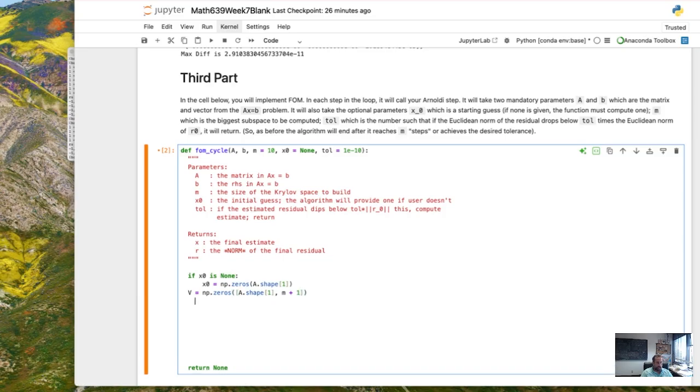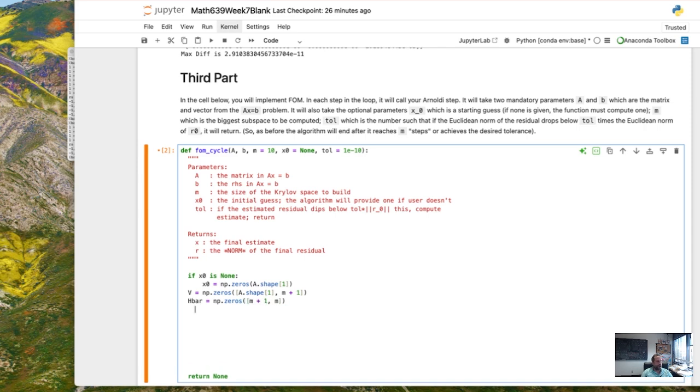Now the next thing we need to do is our H matrix. So H bar is going to be equal to np.zeros, and there are m plus 1 rows and m columns. I like to put spaces when I can and when it makes sense.